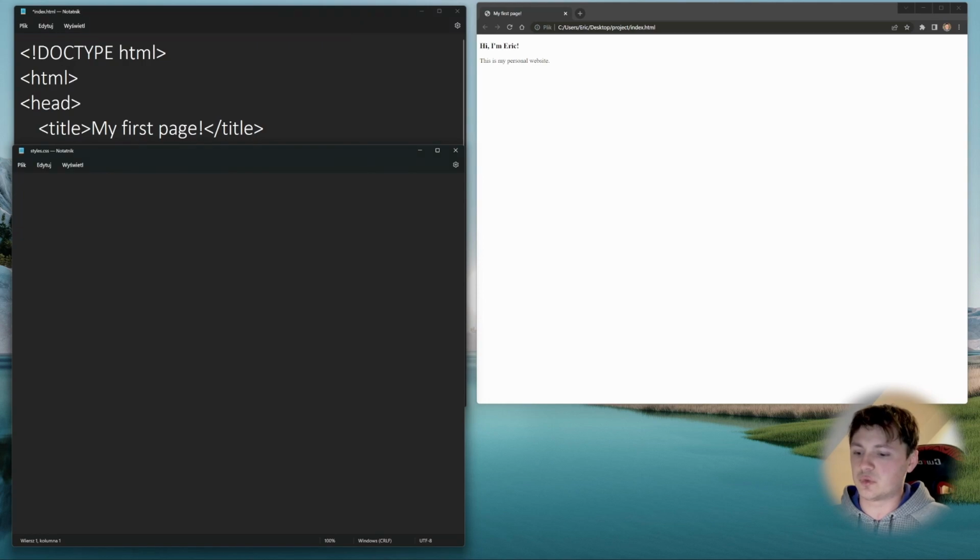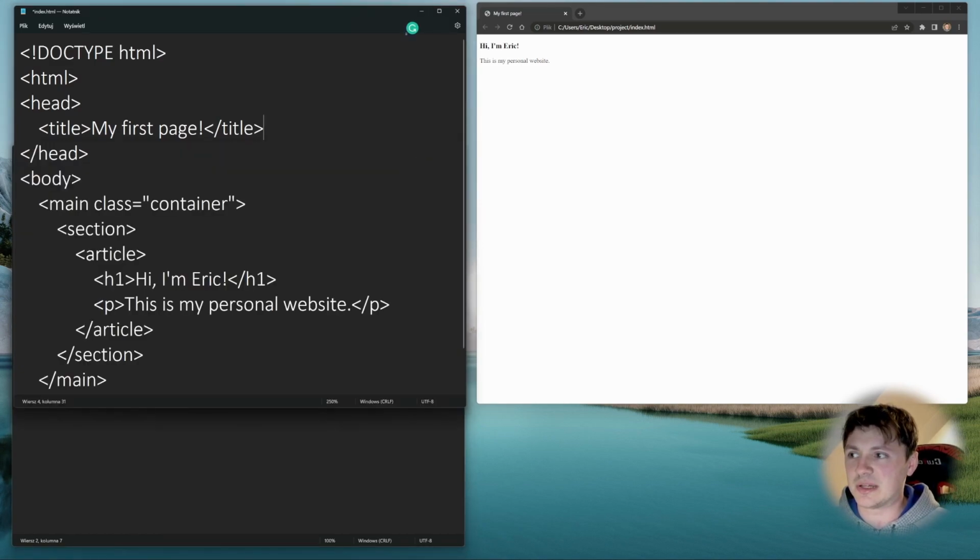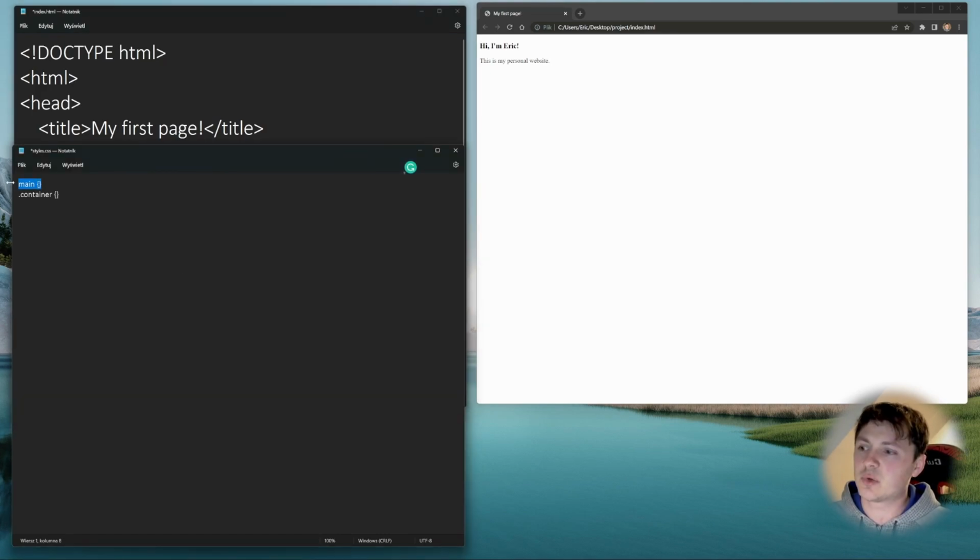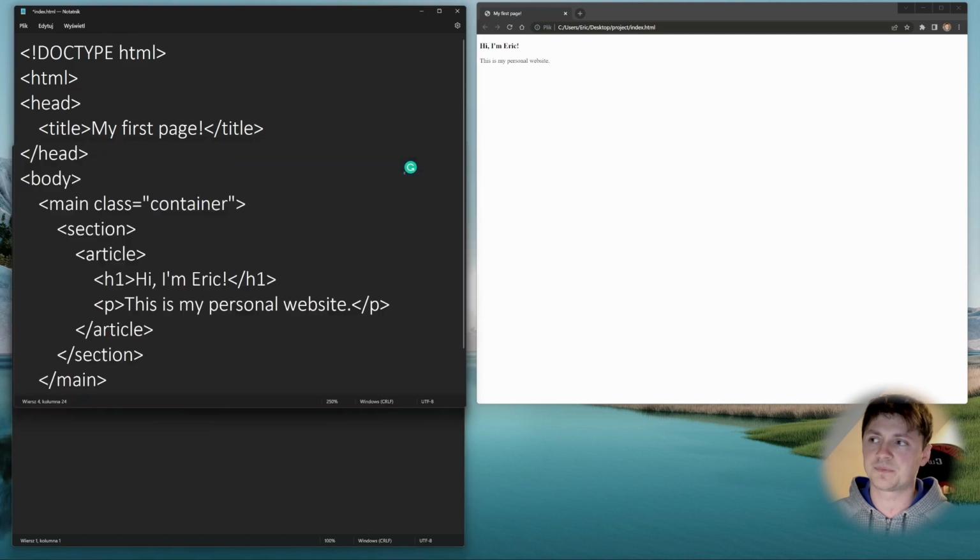Basically we could also use main and then curly brackets, or full stop container and curly brackets, and whatever goes into curly brackets in those two things will have the same effect, because we either apply it to this element because of the type of the element, main, or we select by the name of the class. But we'll go with the class because it's a good practice.